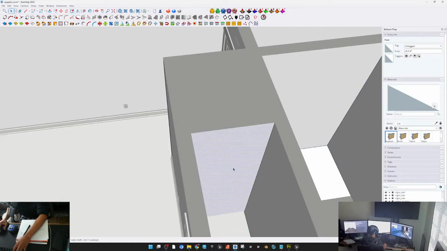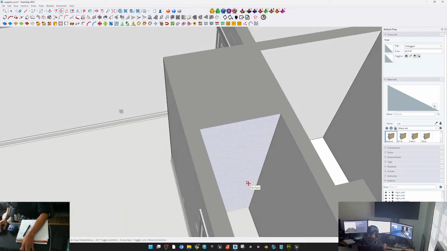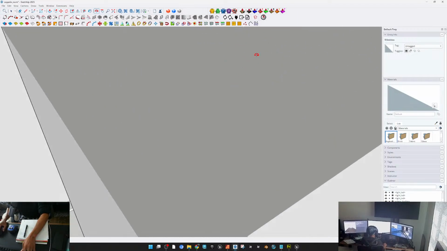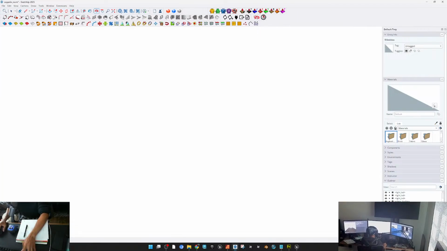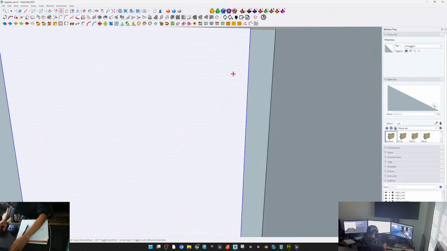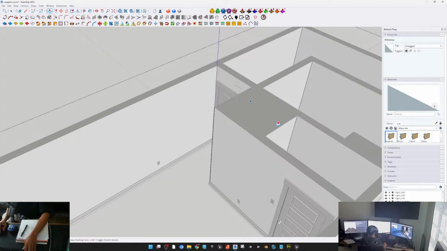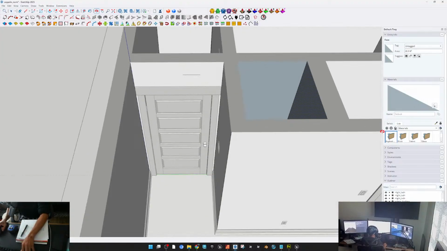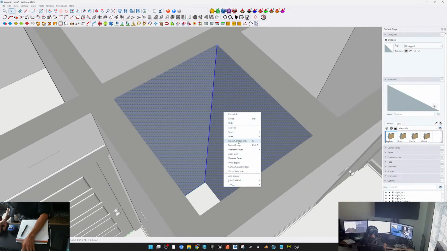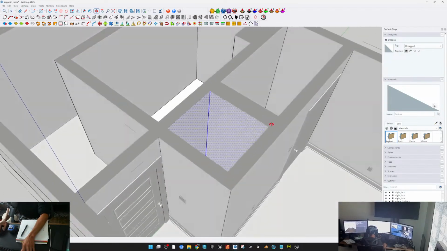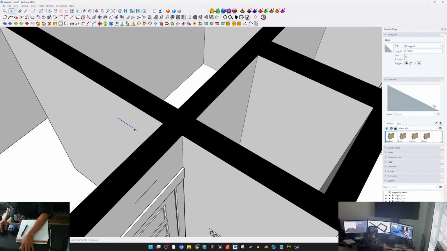Let's see if we can create a box that goes here. Reverse the faces, and then give ourselves the same thickness.